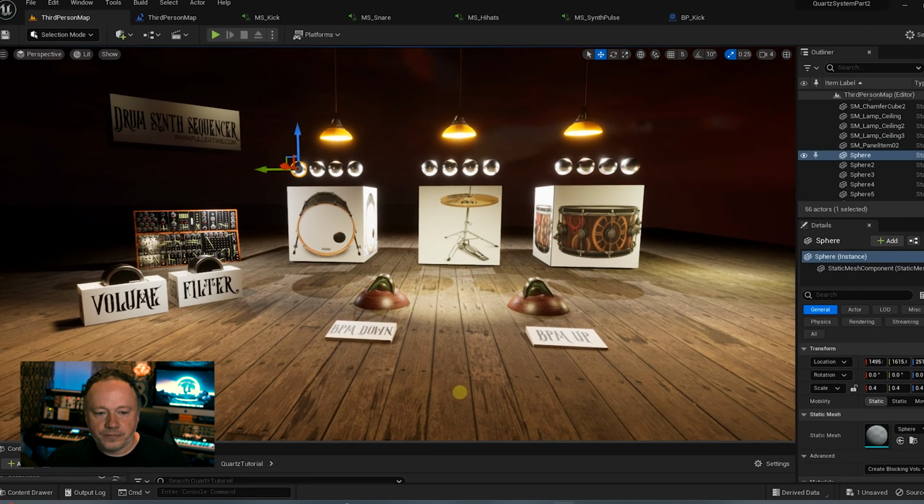Again, a little complicated, and it could probably be a little cleaner if I used BP instances instead of making them for each one. But again, you learn as you go. And since this is just a game dedicated to this, I wasn't too concerned about CPU resources and things like that, but this works pretty well. I've tried it at all sorts of tempos, super fast, super slow. It works great.